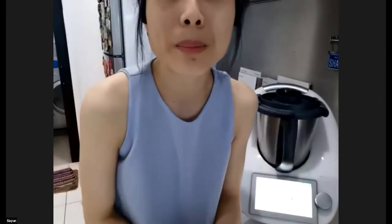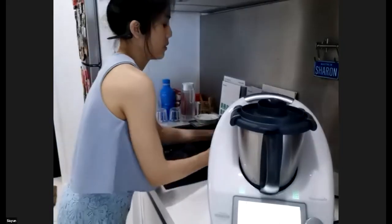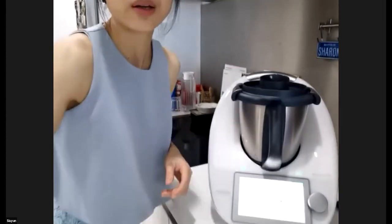So maybe you can show us how it looks inside. All right, yes, I can. I need to get my silicone mat. I forgot to. All right. As you can see just now, whatever she put in is flour and everything loose. Now Thermomix is forming a dough for her. So you can use this mode to do your meat ban min, or meat bread, or anything in dough form. Okay, let me get my silicone mat. I'll get ready for the shaping.